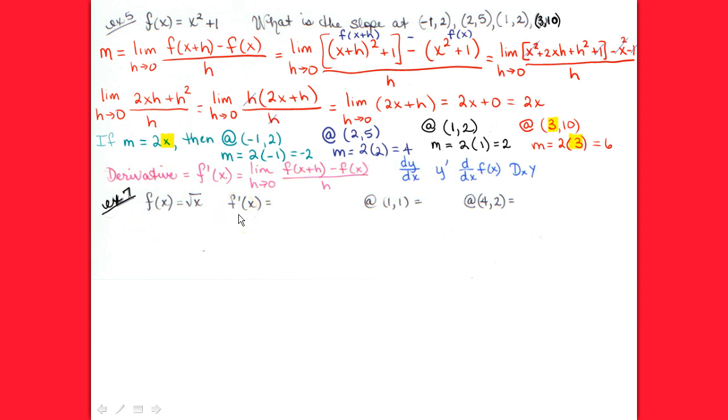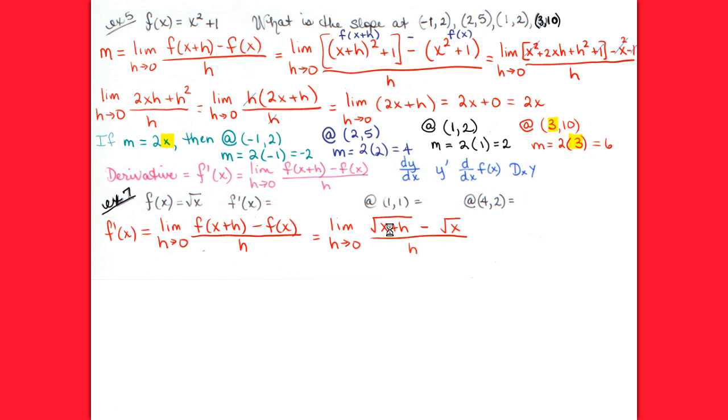So I'm going to do the exact same thing that I've been doing all day, just a different name for the same thing. Because they're asking me to evaluate it at 2 different points, I'm going to leave x in there. So I'm going to say, okay, f of x plus h, put x plus h in the place of x, so that would be the square root of x plus h. And then subtract my original function, so my original function was square root of x, and then divide that by h. Not well behaved, so I'm going to have to do some algebraic manipulation.